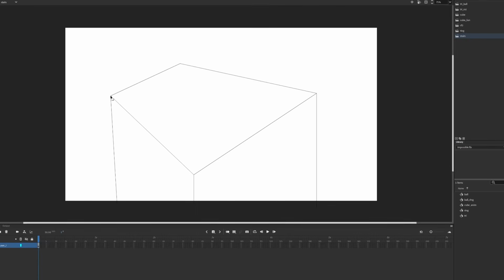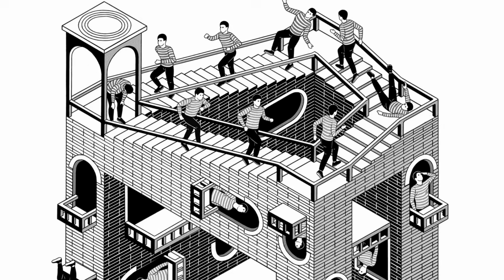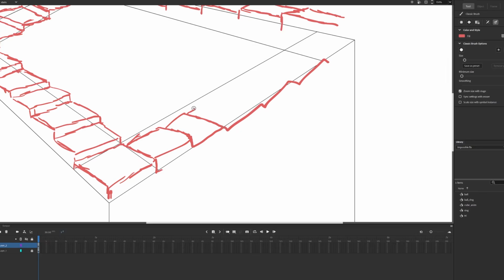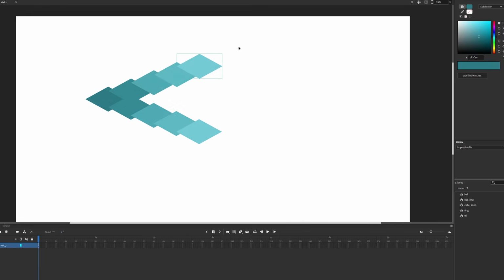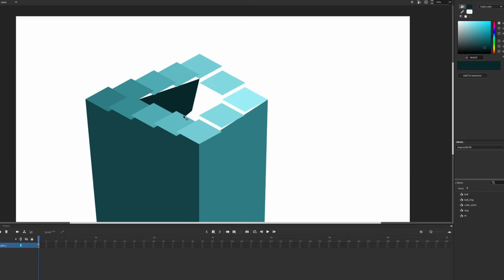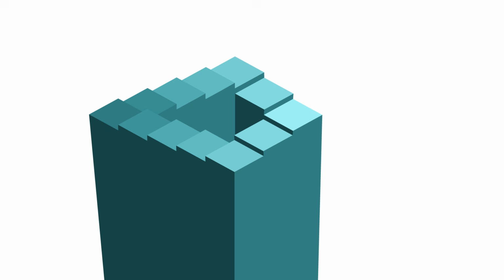I have saved the most intriguing object for last. Impossible stairs. I tried this one method for drawing it and totally botched it. Then I tried this other method and it seemed to work out. So now we have an infinitely descending staircase. Or ascending if you're going the other way.